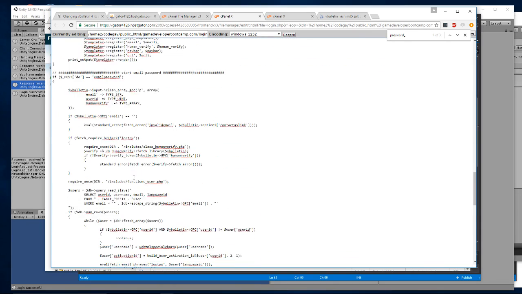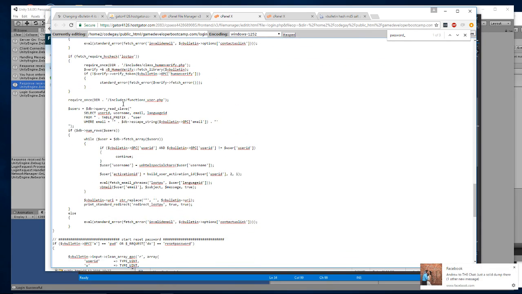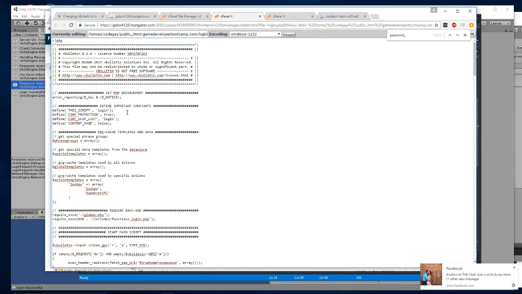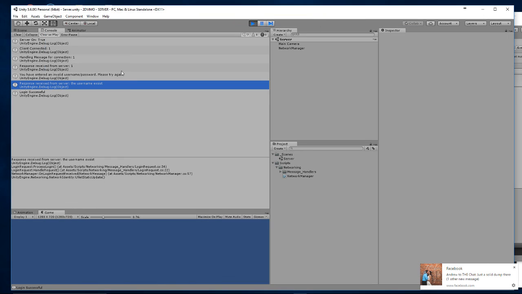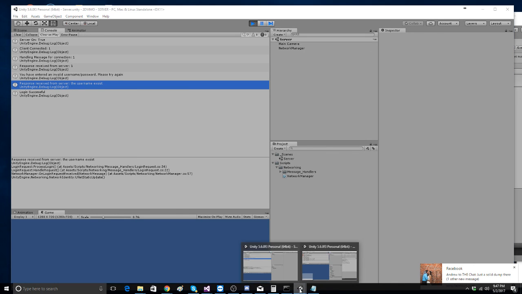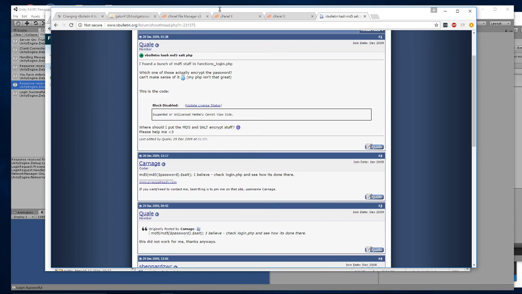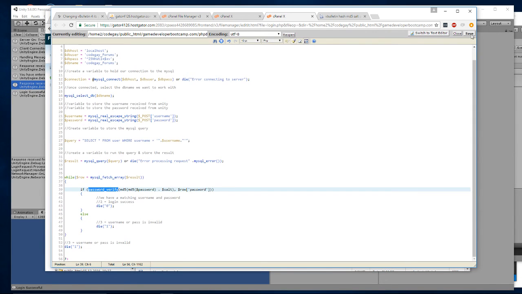It's for lost password. Alright, not super helpful, but it may have stuff I need, I'm not sure. Let me see here. I am going to save.